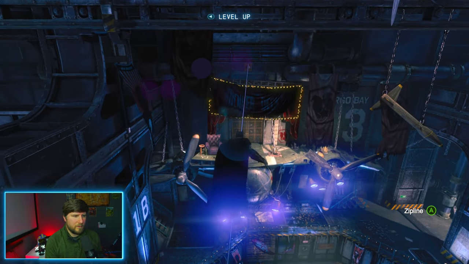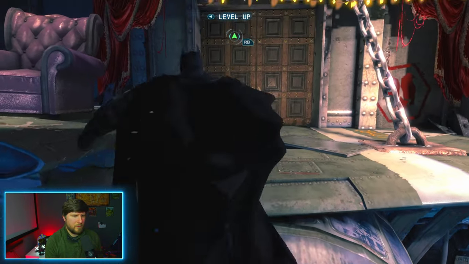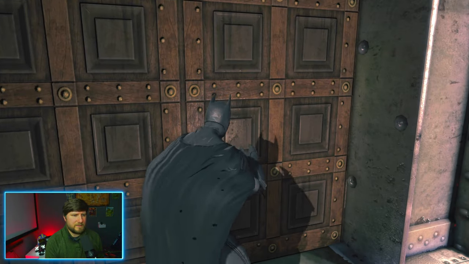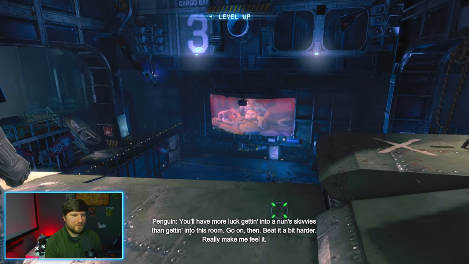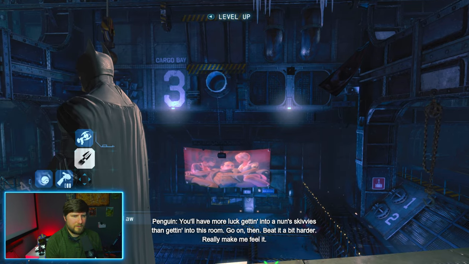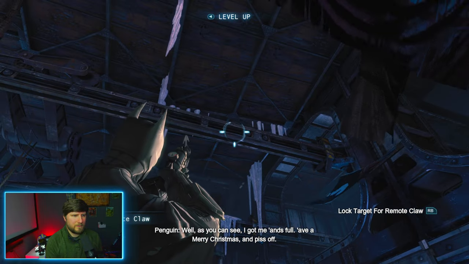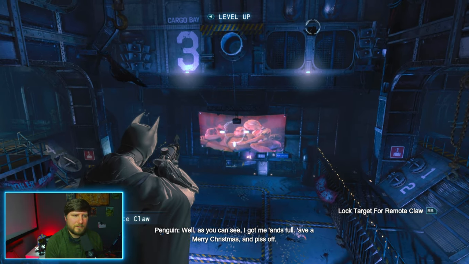Wrong way, Batman. Yeah, that's what I'm talking about. Get in there. You have more luck getting into a nun's skivvies than getting into this room. You jerk. Go on, then. Beat it a bit harder. Really make me feel it. Well, as you can see, I got the answer. Have a Merry Christmas and piss off.